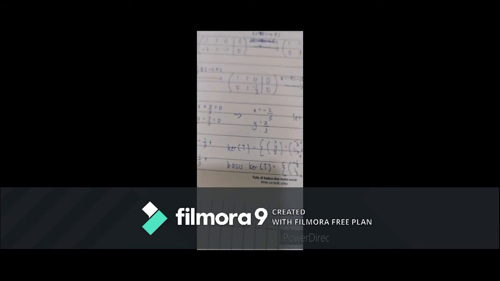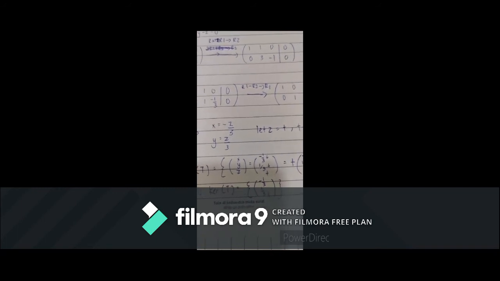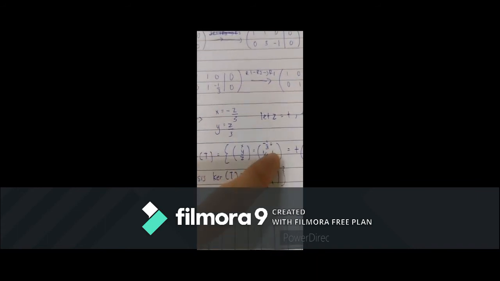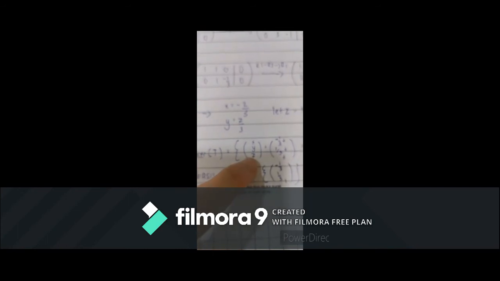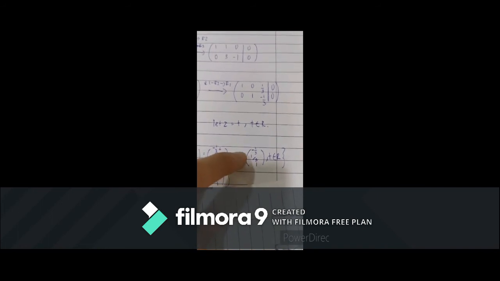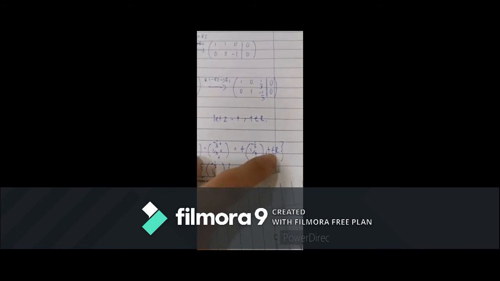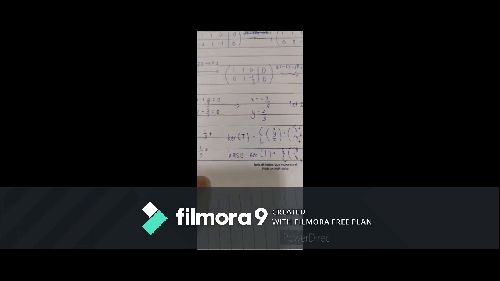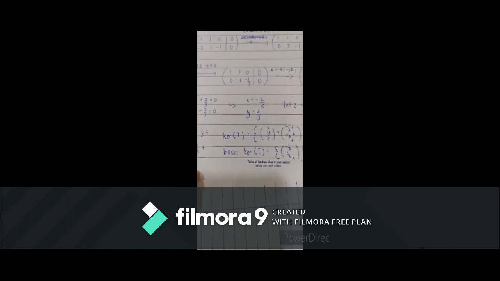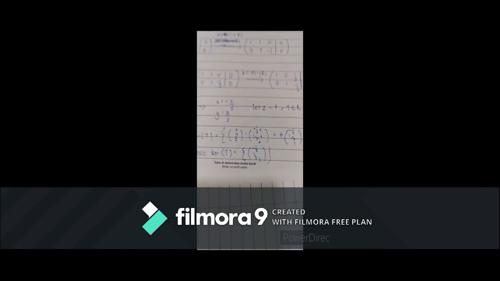Okay, so the kernel xyz equals negative 1 over 3t, 1 over 3t, and t. So x is negative 1 over 3t, y is 1 over 3t, and z is t. We can factorize the t outside, and it will be negative 1 over 3, 1 over 3, and 1, where t is a real number. Then the question asks for the basis. So the basis of the kernel is negative 1 over 3, 1 over 3, and 1.